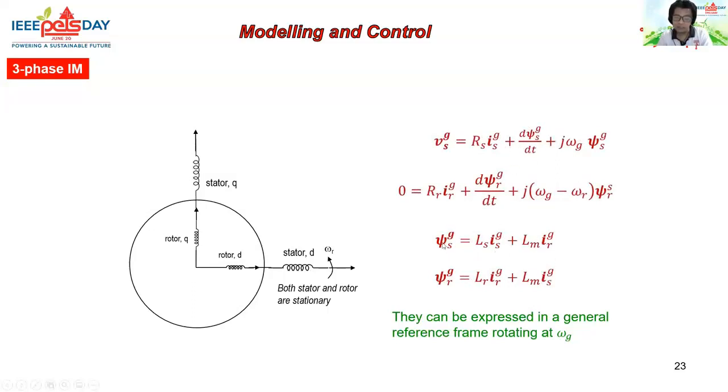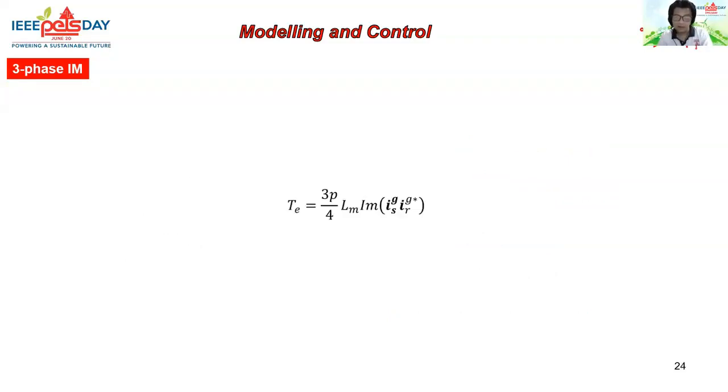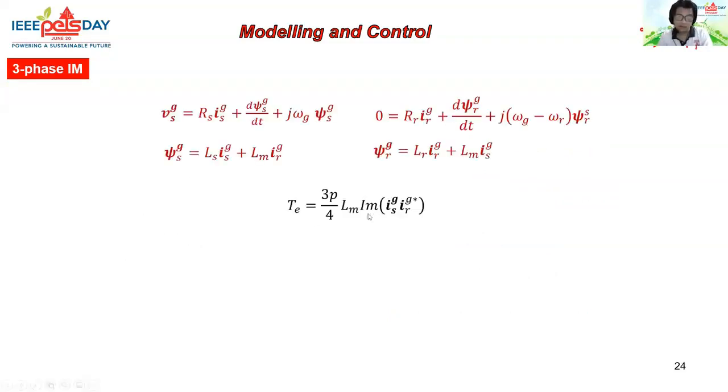As you can see here, the flux linkage of the stator is no longer containing the time dependent component, which depends on the rotor positions. And we can also express this voltage in any reference frame that we want, any arbitrary frame which is rotating at any arbitrary speed. All right, and then combine these equations with the torque equations, and we have a complete model of the induction motor, the electrical model of the induction motor, which will be used later on to develop this FOC, DTC, as well as MPC or the PTC.